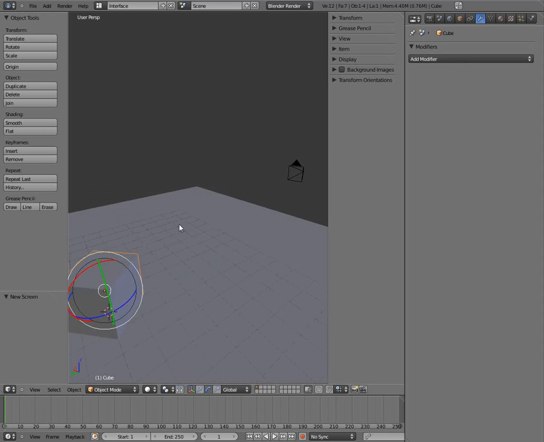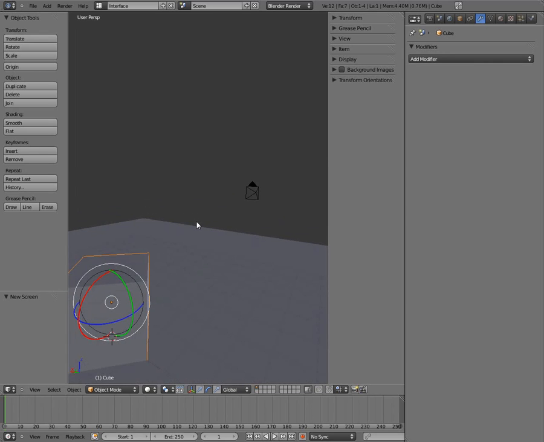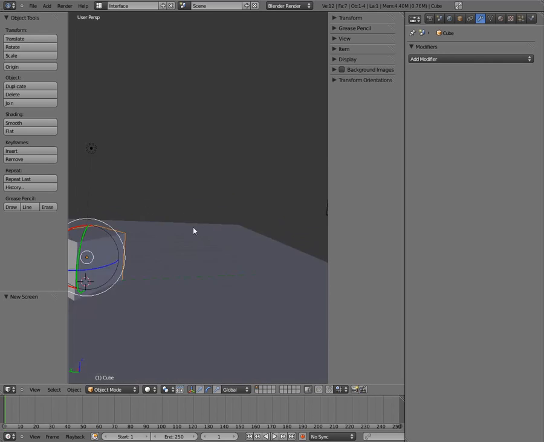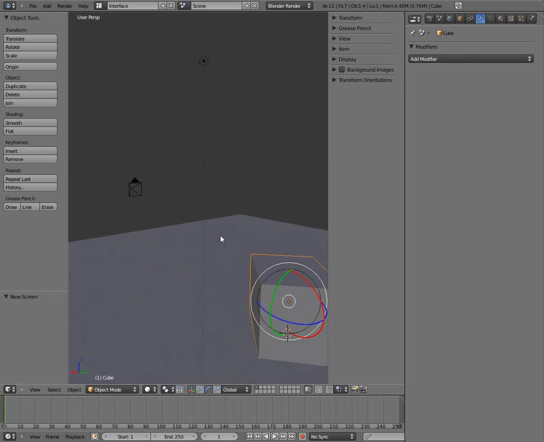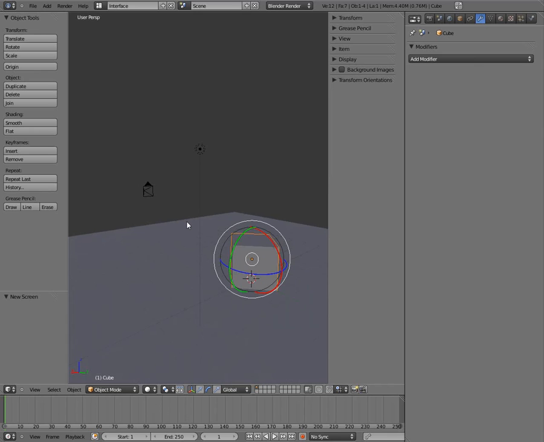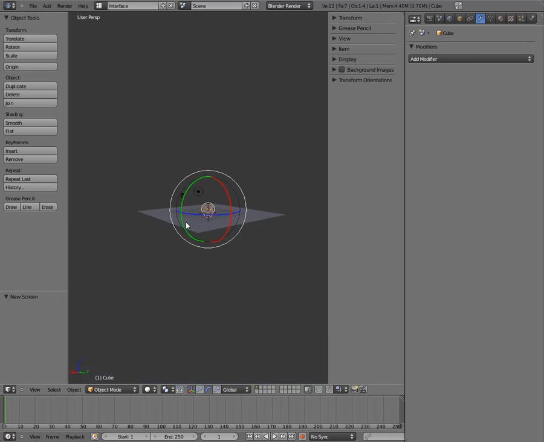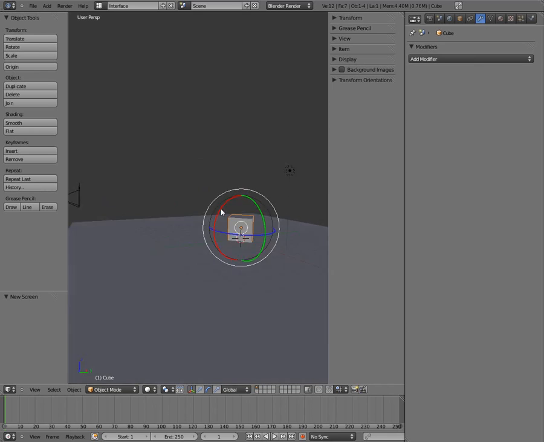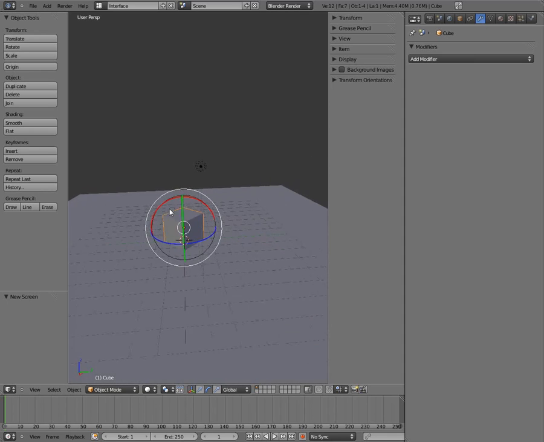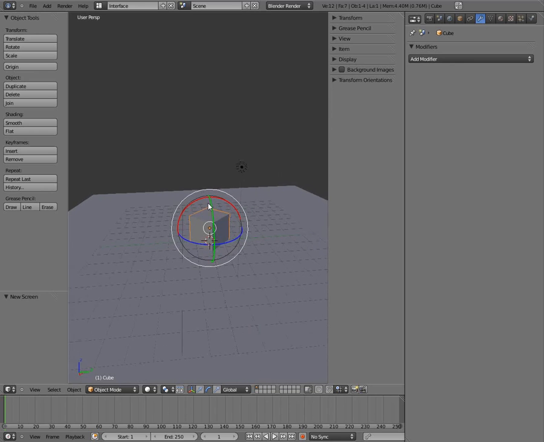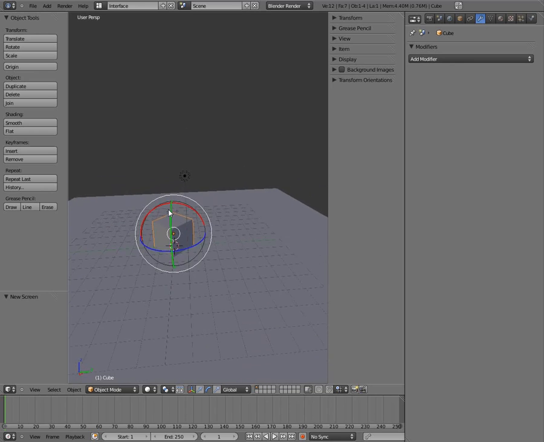Okay, when we hold the middle mouse button and keep moving the mouse, we rotate around the world. When we scroll the middle mouse wheel, we zoom in and out. When we hold shift and keep holding the middle mouse button and move, we pan.